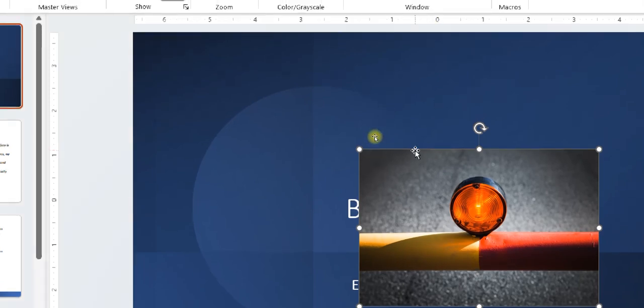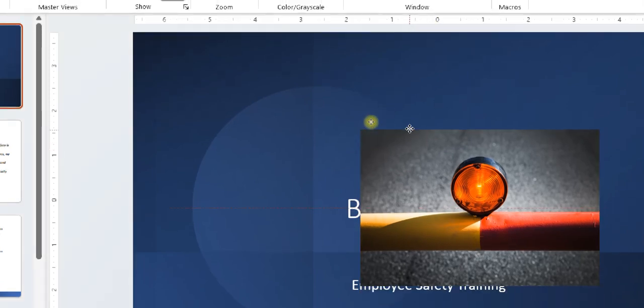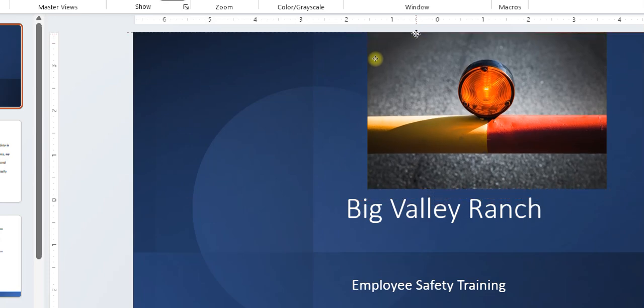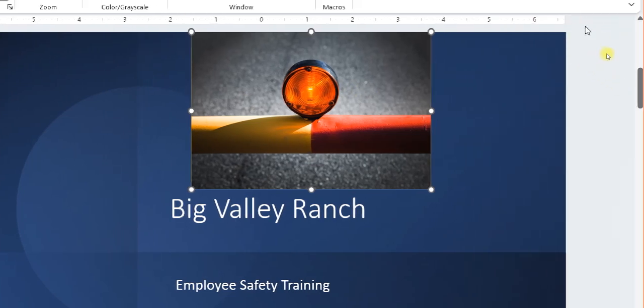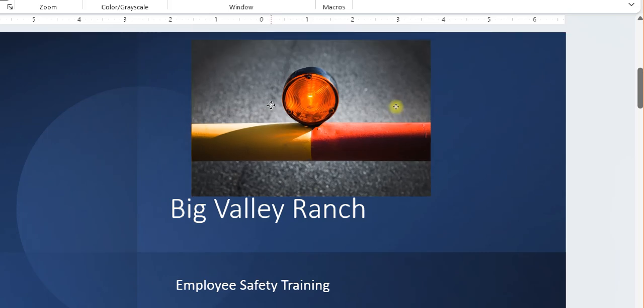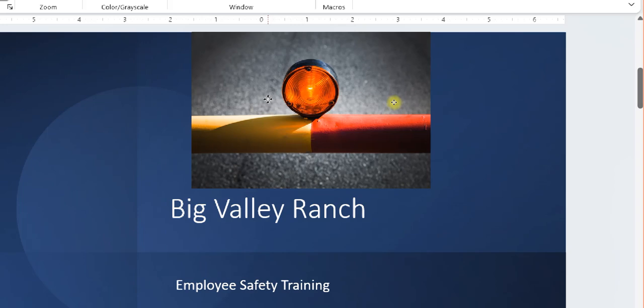Click anywhere until you get this pointer and drag, drag, drag. And what we're looking for is, you're going to see a thin red line on the left and a thin red line on the right when your picture has aligned directly with the top of the slide.